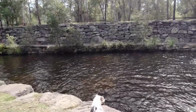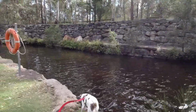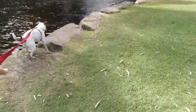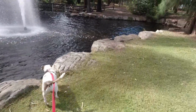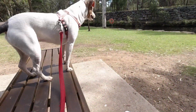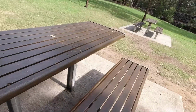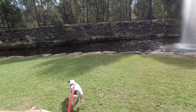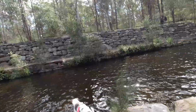Don't you jump in. Oh, bloody hell. Jerry, you're going to go for a sixer. Jerry. No, Jerry. See? She's obsessed. Jerry, you're making it very hard for me to take photos. Oh, Jerry.